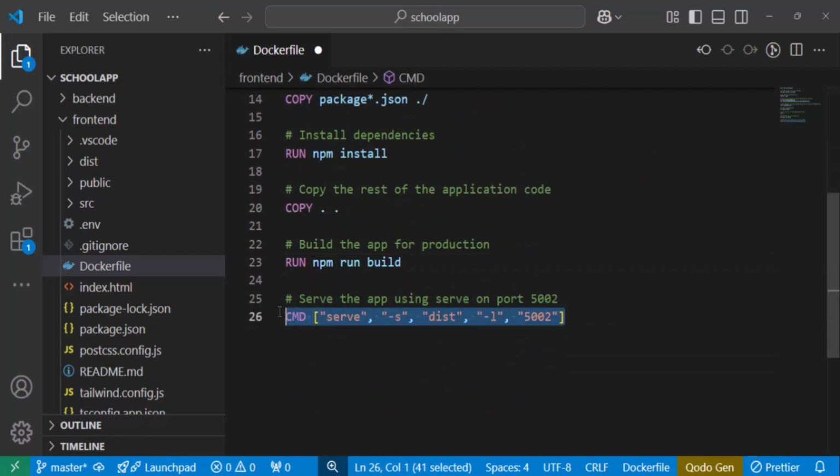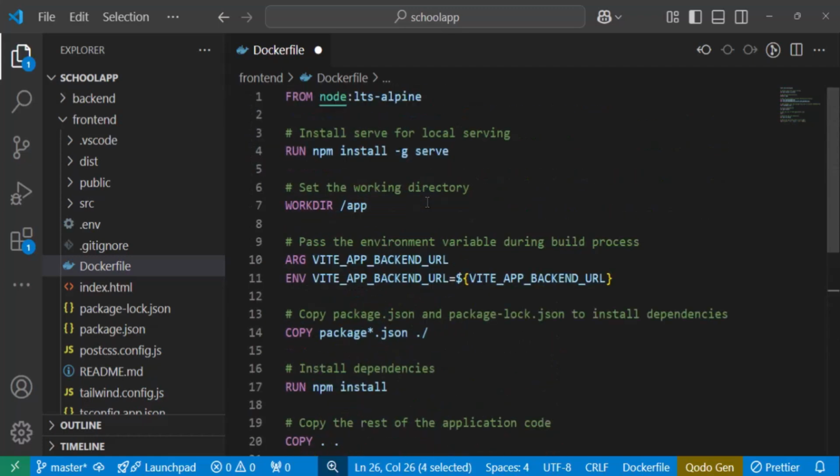Finally, this command is serving our local static files which are stored within this directory and it is serving them on this port. And don't forget this attribute because it redirects all our routes to index.html file which is located within this directory. So that is everything that we need.